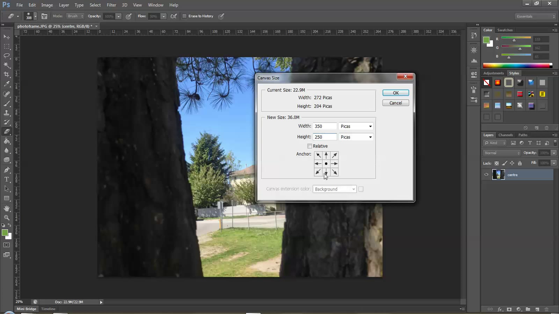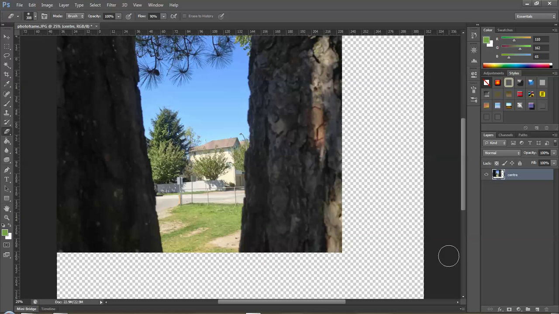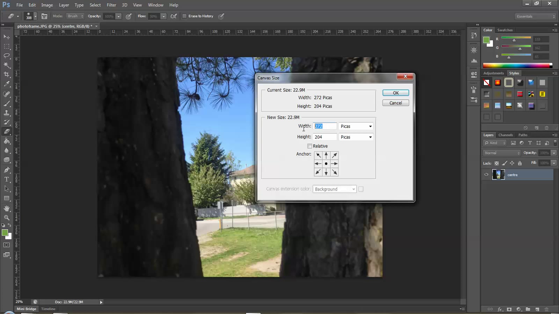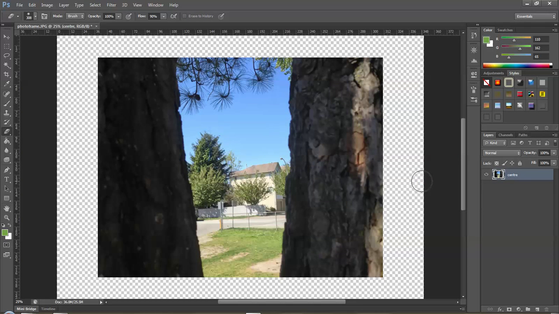Now there's four spots that I can anchor the picture. I want to keep the picture in the exact center. If I click on this button, it will anchor the picture in the top left, and I'll have more space to work in the bottom of the picture and the side of the picture, and that's where these empty squares are. So I'll just show you. It's not what I want, so I will undo that and go image, canvas size, and I'm going to increase it to 350 and 250, and I'm going to anchor it in the center so I have that.